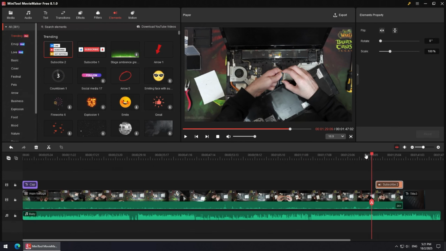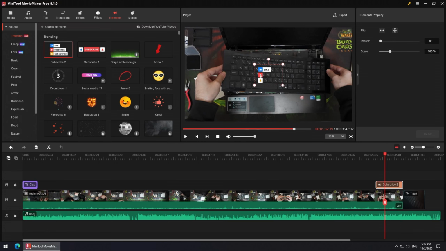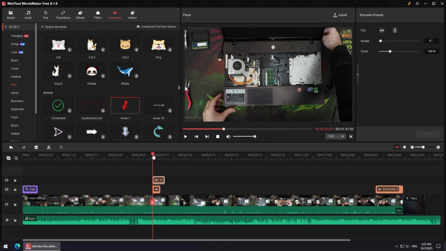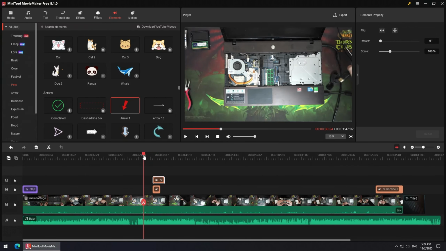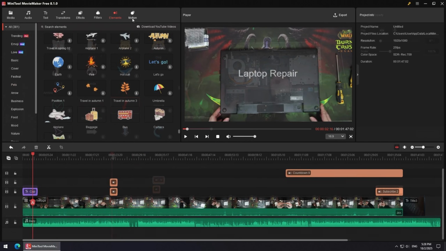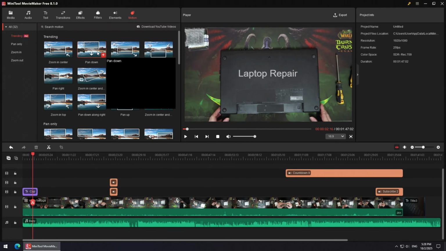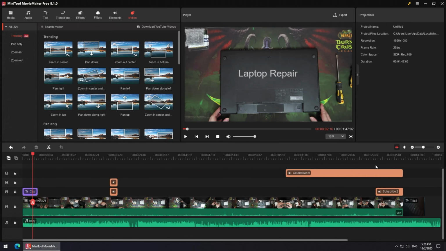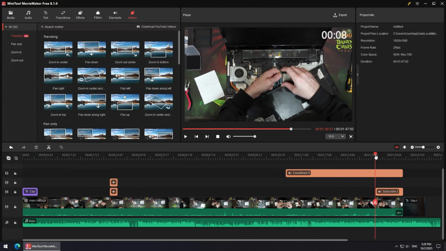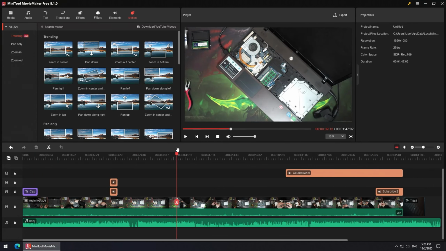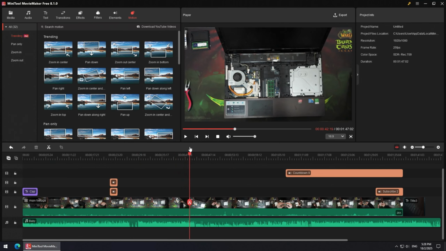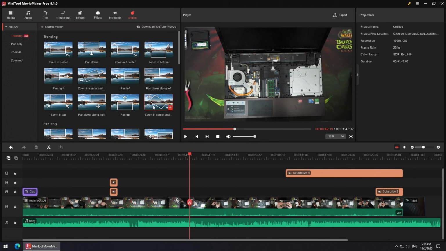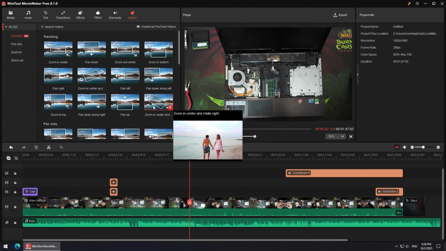We're gonna add it towards the end and adjust the size of it to make it a bit more visible. Let's add a few more elements like this and then move on to something else, because otherwise we're gonna be here all day. And last but not least, the motion. In this tab, you'll mostly find ways to zoom in and zoom out on different parts of the video. We're gonna add some of these effects towards the end just to showcase what it would look like. And then I'm gonna go back and add a few more elements as well, because I wanna show you guys just how much cool stuff there is for you to use on your content.